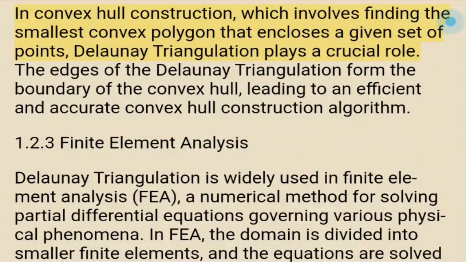In convex hull construction, which involves finding the smallest convex polygon that encloses a given set of points, Delaunay triangulation plays a crucial role. The edges of the Delaunay triangulation form the boundary of the convex hull, leading to an efficient and accurate convex hull construction algorithm. 1.2.3 Finite element analysis.